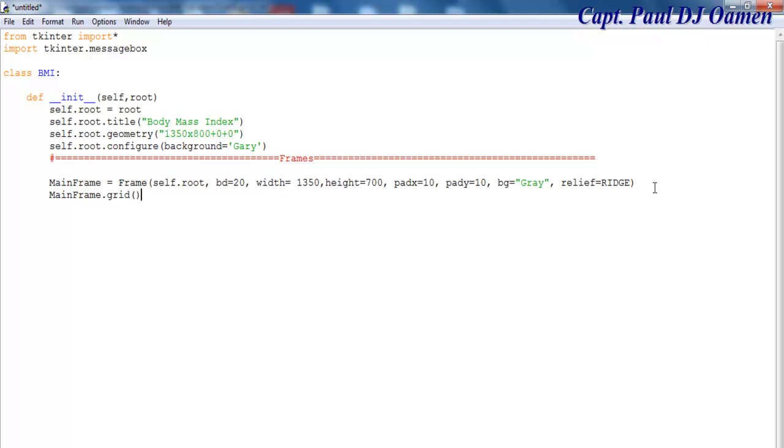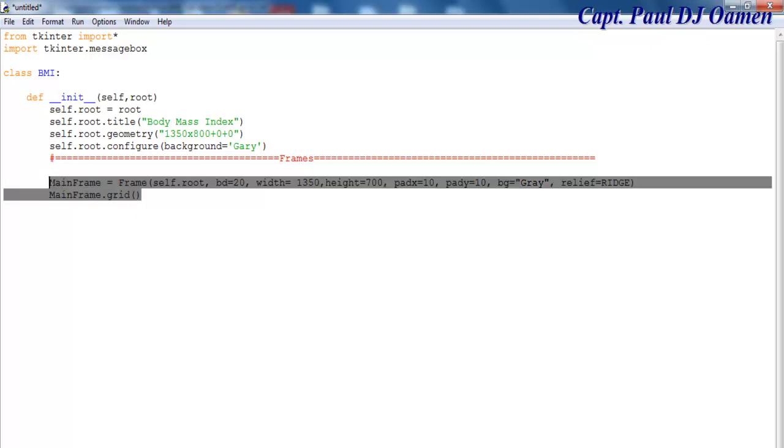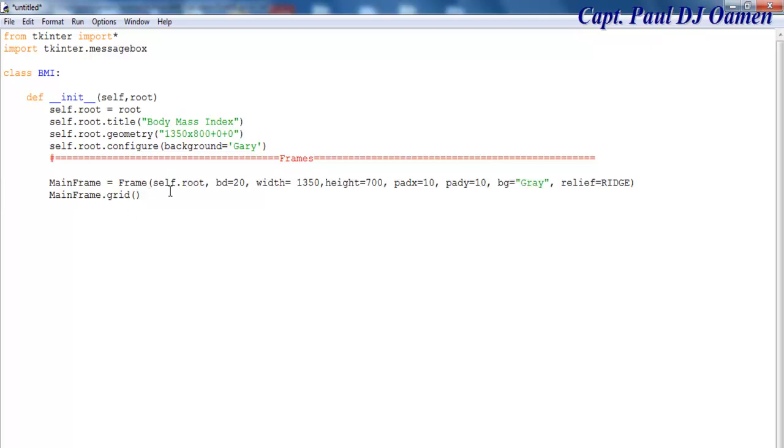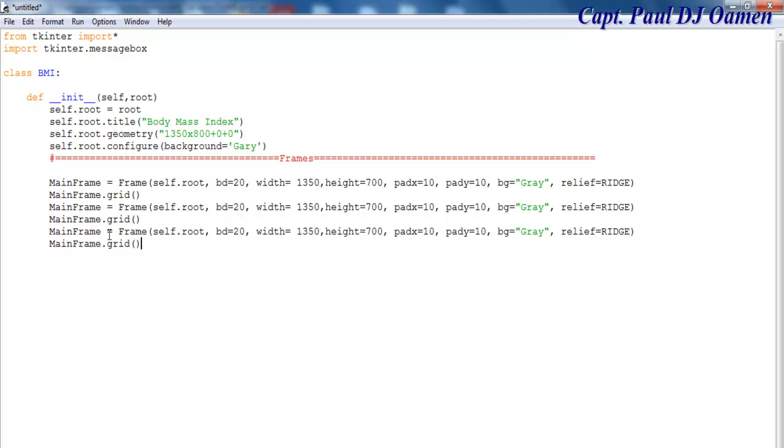So that's my main frame created. And what I would then do is I'm just going to copy all of this, because I need two more frames. This one is going to be maybe left frame or right frame, whatever. Left frame, same thing for this as well, and this is going to be right.